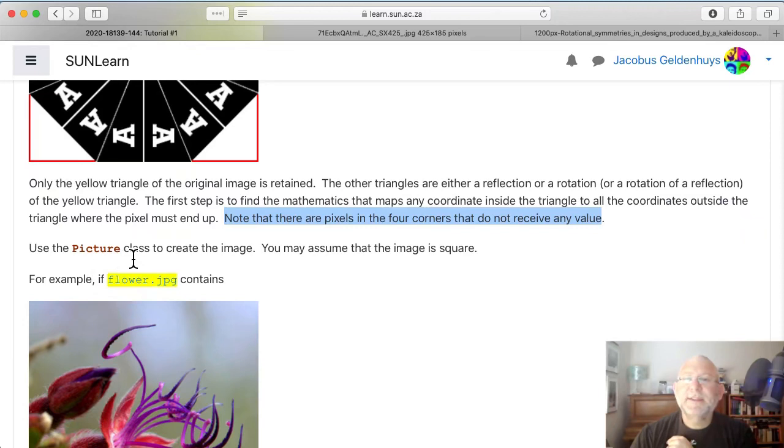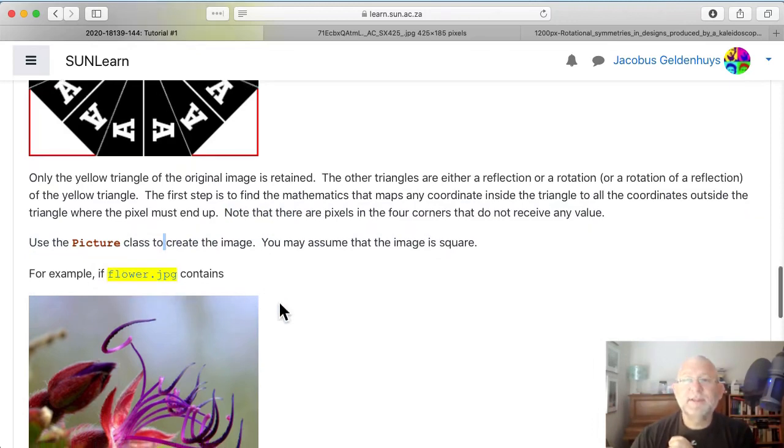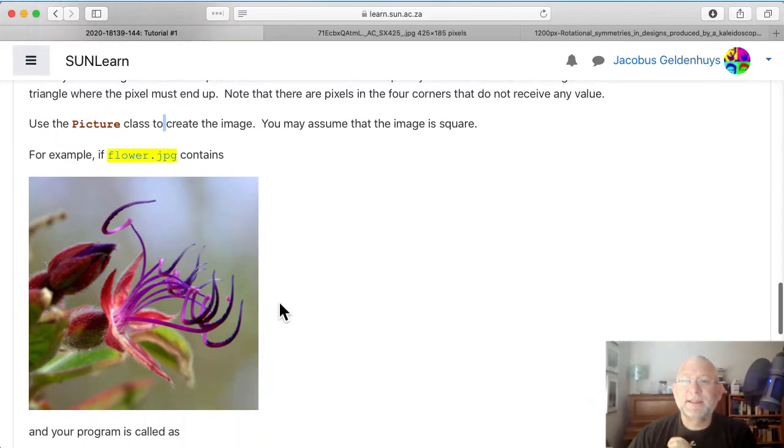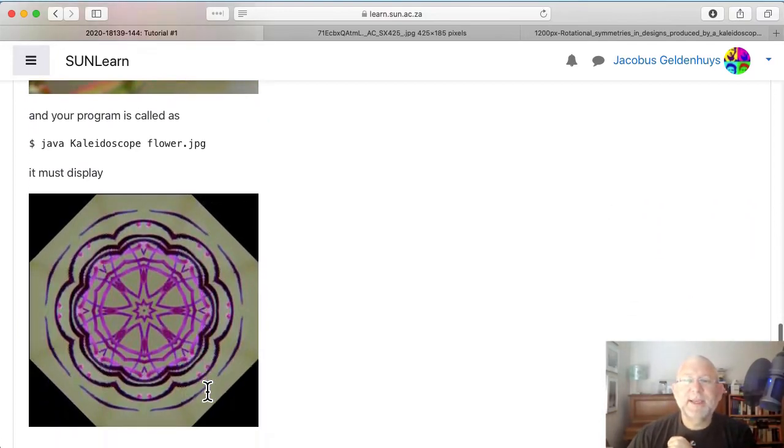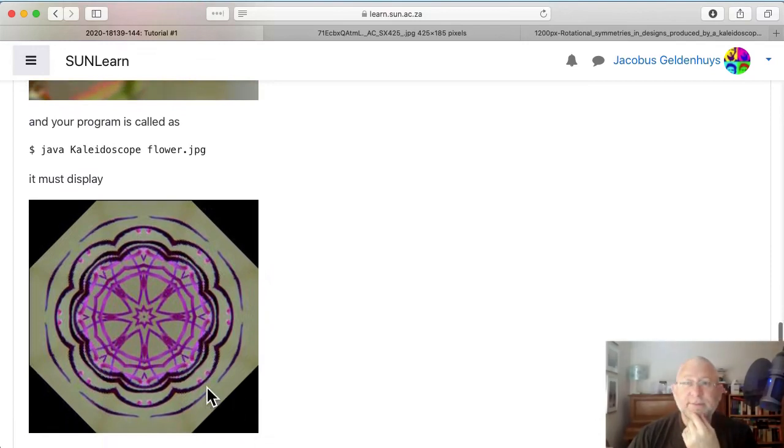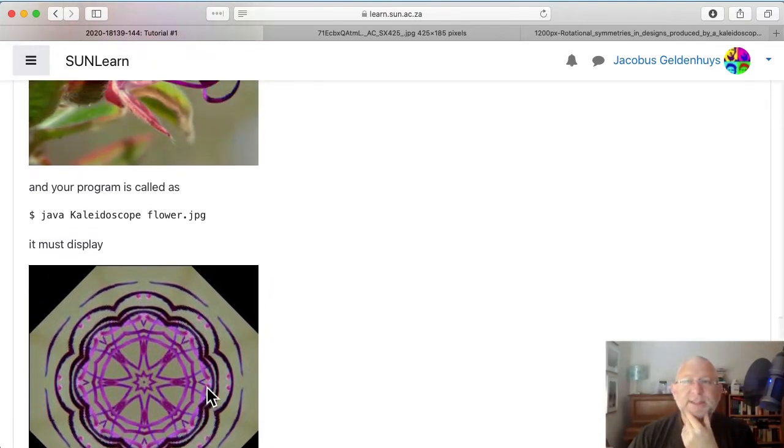So it says, use the picture class to create the image. You may assume that the image is square. That will help a lot. For example, if flower.jpg contains that picture, and your program is called with flower.jpg on the command line, it must display this, which is quite beautiful, but not quite as exciting as I'd hoped.